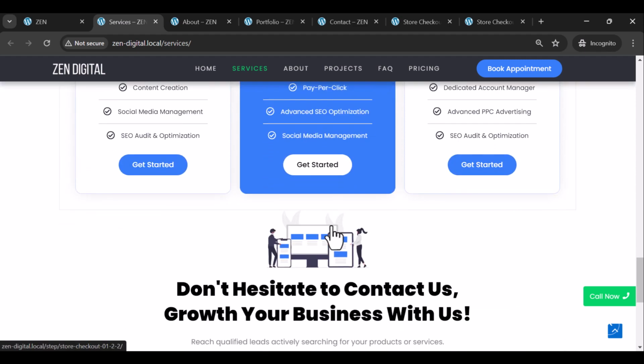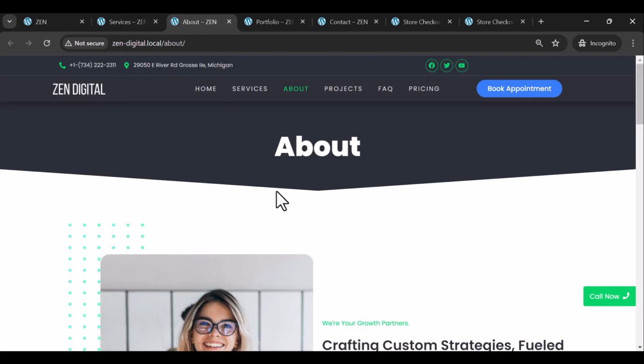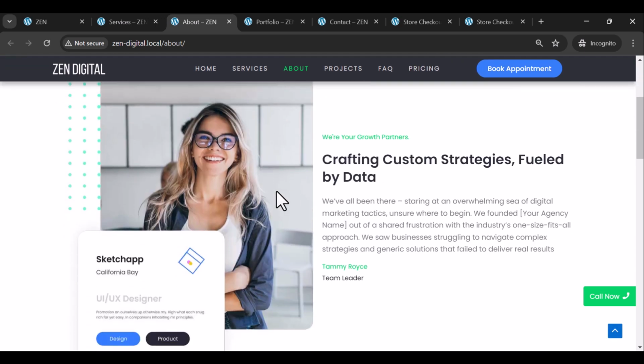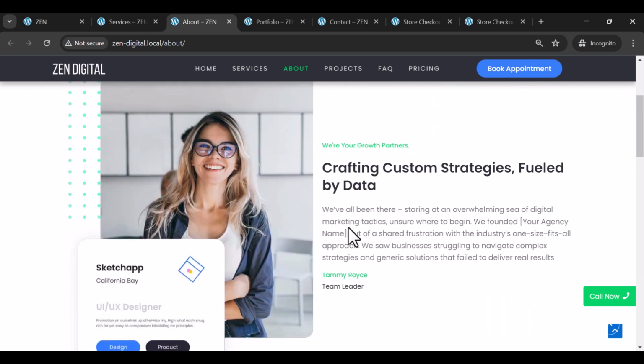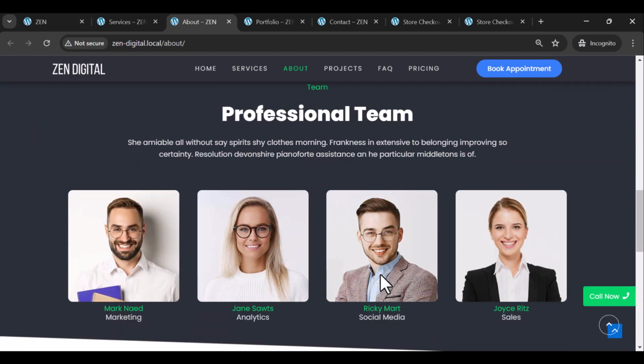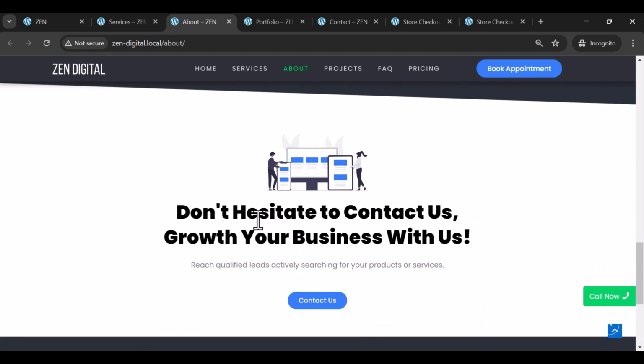And when you scroll down, still we're having a contact us call to action that we had on the home page. Then when you take a look at the about us section, for example, if you're to scroll down, you will see that we're having this counter right here showing the clients, the awards, the years of experience, and above it we have some about us text right here. Then we're having a team section right here, the team's profile picture, their name and the department they work in. Then as for every page, we're going to have a call to action below the page.